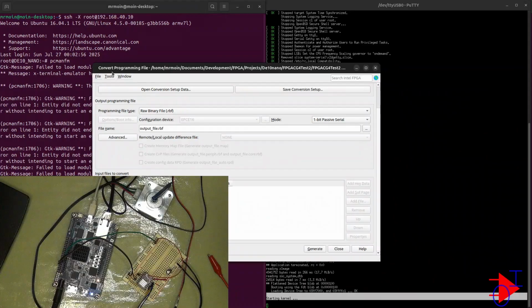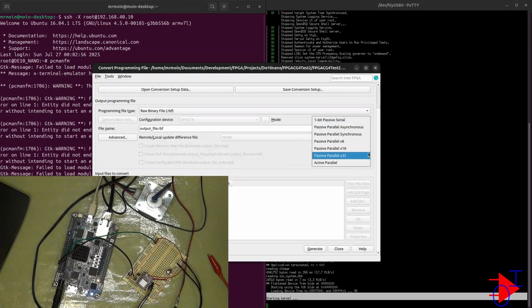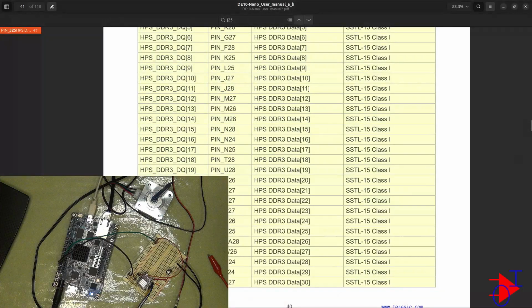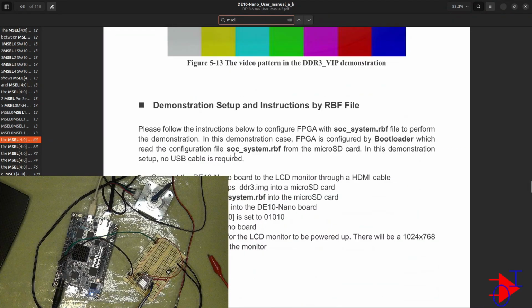So if you remember, in Quartus, this is the convert programming file. I still have it open. We use this first option, 1-bit passive serial, and if you remember, I was referring to the x32 configuration in the MSEL. Yeah, so 32-bit configuration is basically 01010, and right now our board is configured for 01010.